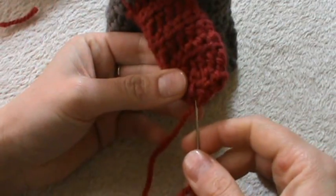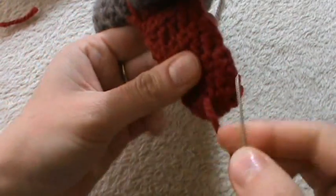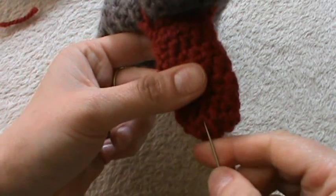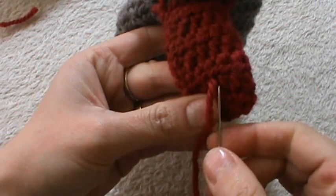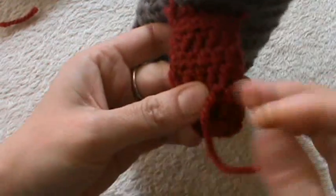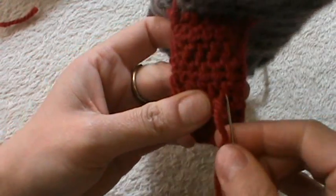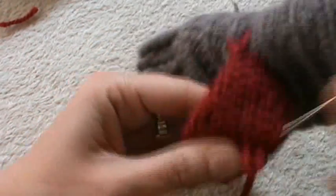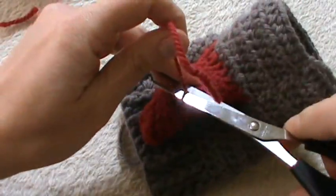And now I will go on and take a few stitches and weave the remaining tail here, just to be sure that it's secure. Okay, and I'm ready. Okay, now I have the thumb ready.